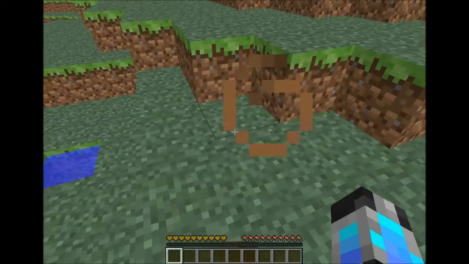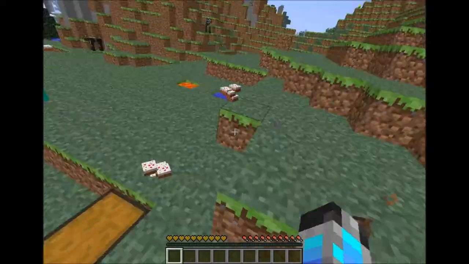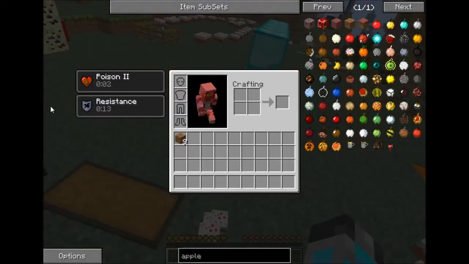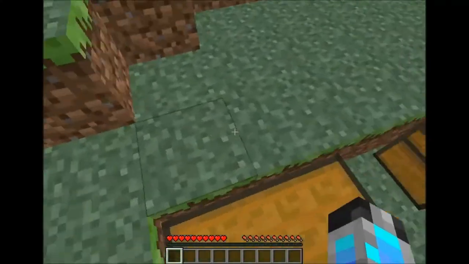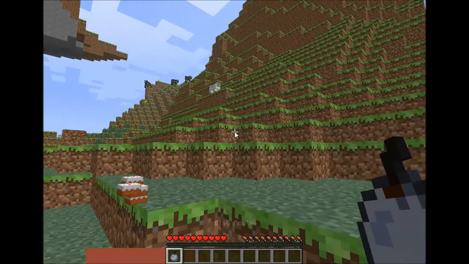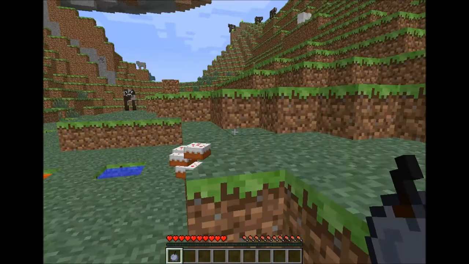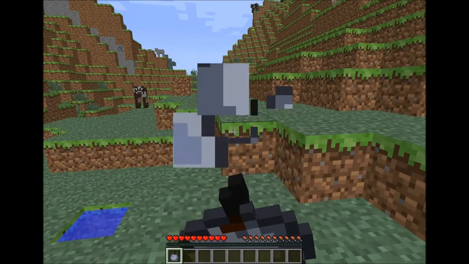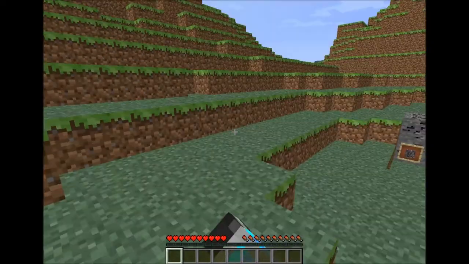Yeah! I get poison too! Who doesn't want poison too? Luckily, I have resistance. Otherwise, that would really kill me. Anyways, now is the clay apple. Let's eat this. Yeah. And, of course, to craft the clay apple, you surround an apple by clay. Now let's eat this and find out what we got. Mining fatigue. Mining is slower.